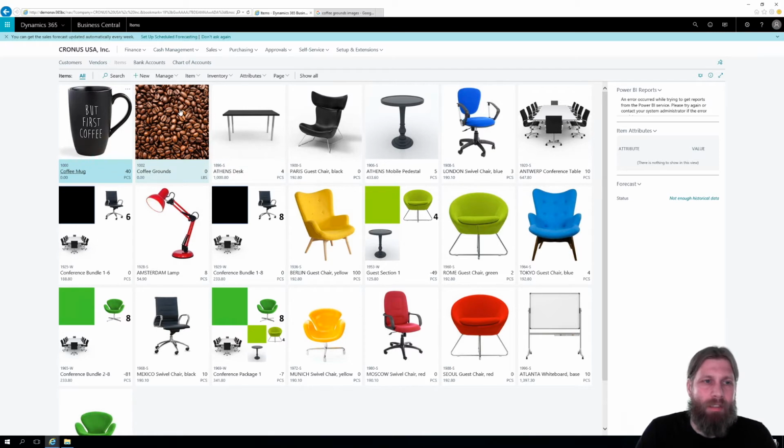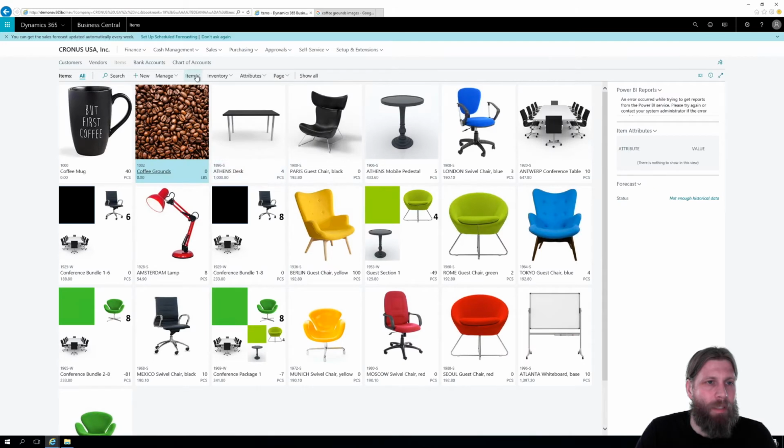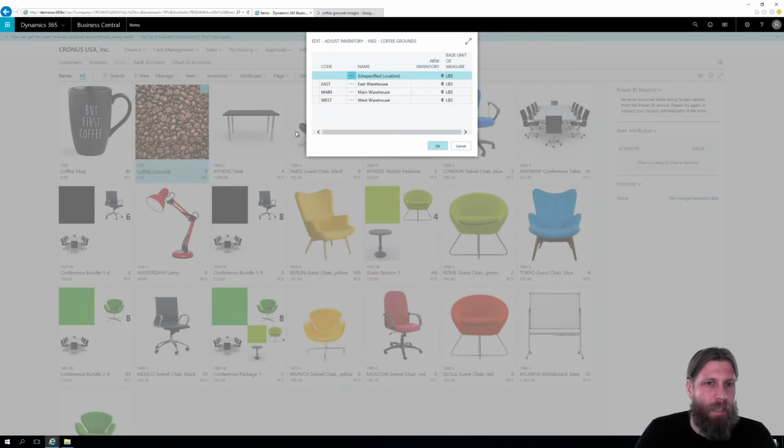This is lot tracked. And so what about just going into the item here? Anyways, adjust inventory. And I'm going to add 50 pounds to the main warehouse.